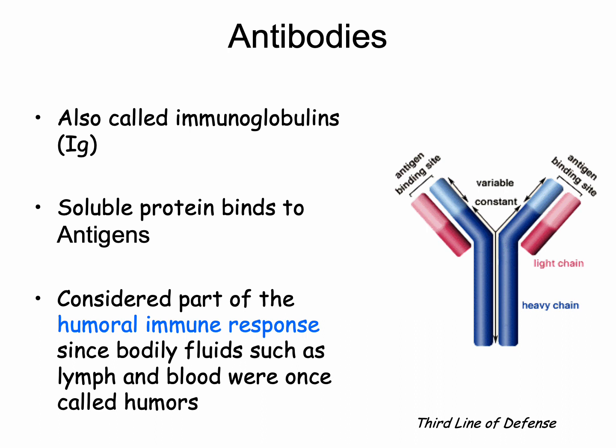Just a bit of background for antibodies, because antibodies are very important for the third line of defense and our specific immune response. Antibodies are also called immunoglobulins, or Ig. So these are all interchangeable. Antibodies, immunoglobulins, Ig. Antibodies are proteins that bind very specific antigens. So antibodies identify foreign things in our body, or antigens. Antibodies, we're going to see, are considered part of our humoral immune response and are related to B cells. And we'll jump further into the humoral immune response in a few slides.